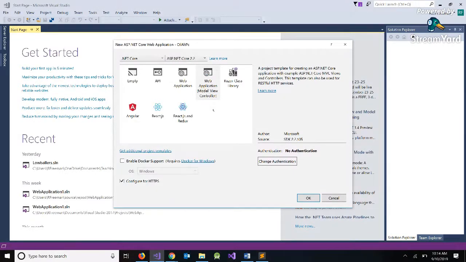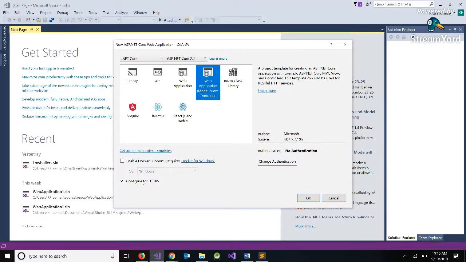So here's the different stuff. We can get an empty project. We can do an API, which is basically simply a controller and model with no front end, a web service for other applications to talk to. We'll do that later on in the semester. There's web application. We can actually do templates for Angular and React front ends, which we won't have time to do in this course. We'll play around with Angular or React in our next course, and if you're in programmer, you'll do that in the JavaScript frameworks course next semester. But we want this option, web application with MVC.